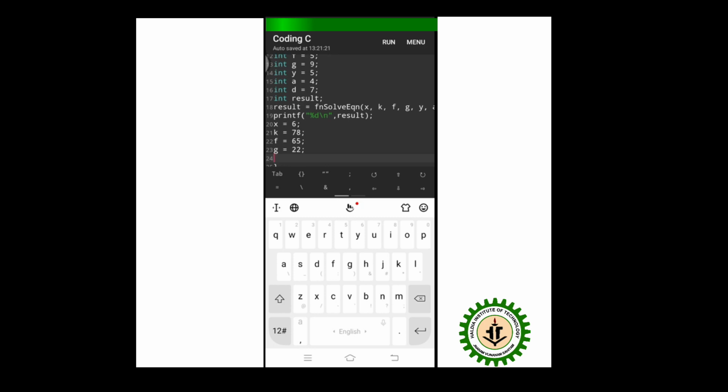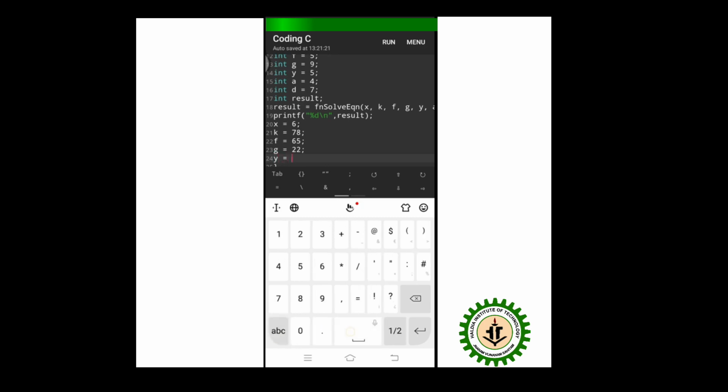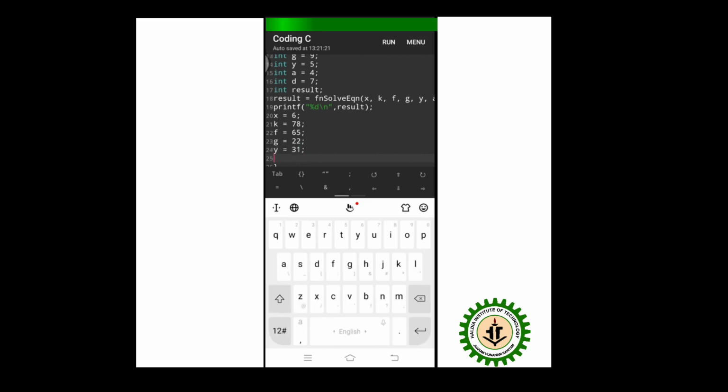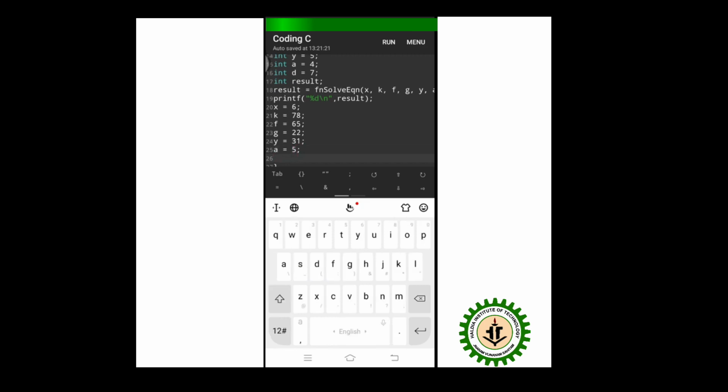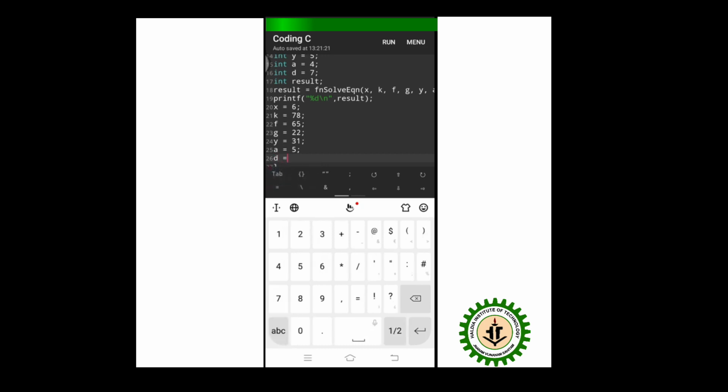And then y is equal to say 31. I'm just giving arbitrarily once again. And then a is equal to say 5. And d is equal to say 6.